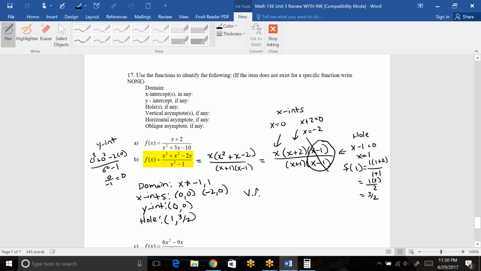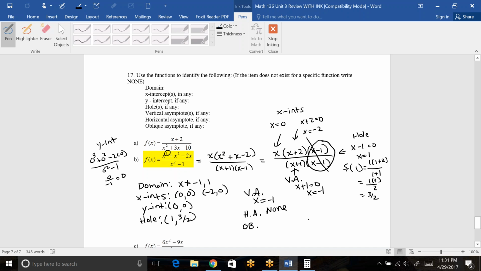So the vertical asymptote is anything in the bottom that didn't cancel. So x plus 1 equals 0 would be x equals -1. Notice the vertical asymptote is an equation, whereas x-intercepts, y-intercepts, and holes are all ordered pairs. So this does look different. And then the question is, do I have a horizontal or an oblique? Your top power is bigger. That means you have an oblique. If they had matched, it would have been horizontal, or if the top had been smaller, it would have been horizontal. But if the top one is higher, it's oblique. So that means none for horizontal.